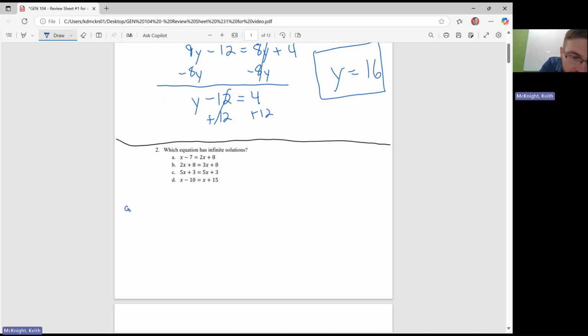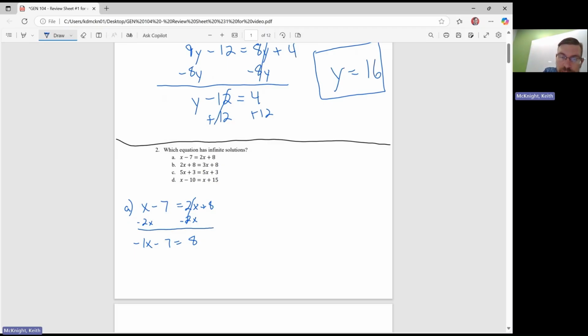So if we work out A here, A is x minus 7 is equal to 2x plus 8. So if we solve for x, we are going to subtract 2x from both sides. Those will cancel on this side, and that's going to leave us the equation negative 1x minus 7 is equal to 8. Well, we did not cancel our variable out, so when we solve for x, we're going to get one solution. So this is not going to be the one that creates the infinite solutions that we would like, because we need our variables to cancel in order to do that.